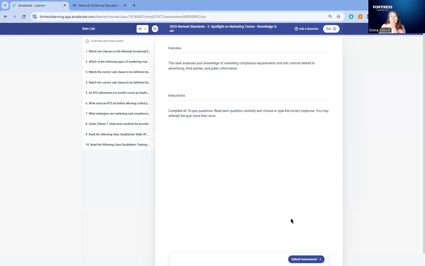There are 3 to 4 attempts per question. So if you do get it wrong, a lot of times, it will automatically go to the next question and you will get an automatic response of not yet satisfactory at the end. It's very rare that that happens, but don't worry because you get the 3 attempts per question, but you also get 3 attempts per overarching knowledge assessment. And if there are any issues, you know, if you keep getting the question wrong and you think this isn't right, I know I'm correct, it could be a fault of our system. So again, make sure you ask us that question. If you're feeling like, I know I've got the right answer here, why is it wrong? Let us know.